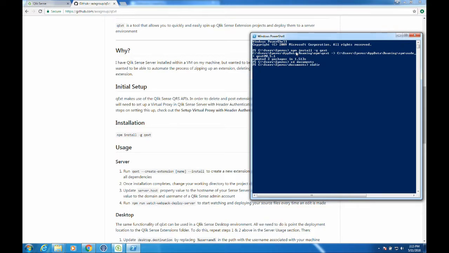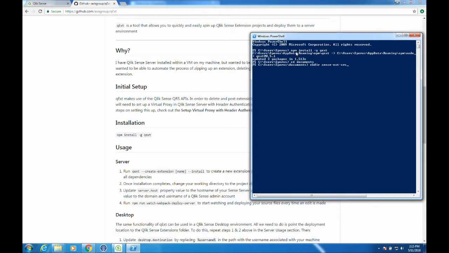So the way this package works is that you develop these files in a format that ClickSense isn't necessarily going to be able to read as an extension, but then it can bundle them up into that format, correct? Yeah, that's right. Again, we are trying to utilize newer web technologies such as ES6 and other bundling tools so that we can create different modules for our extension files. At least in our experience, our extensions can get fairly complex, so we like to utilize all the different tools that we can and allow Webpack to compile all that down into a single build that can be just shipped off into ClickSense.